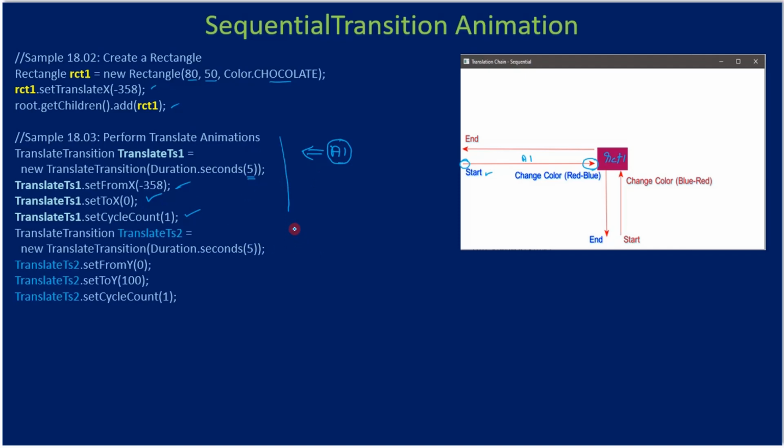Next, we create our second animation here, A2. This is also a translate, right, which will play for 5 seconds. Start location is 0, and the end location Y is 100.